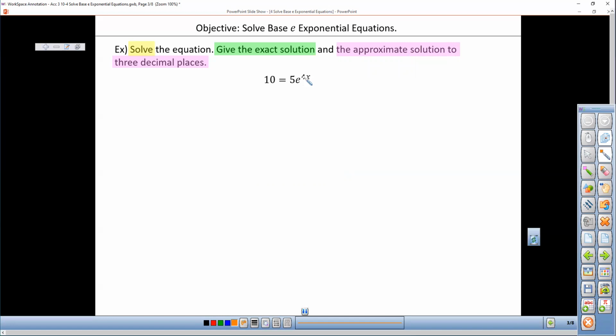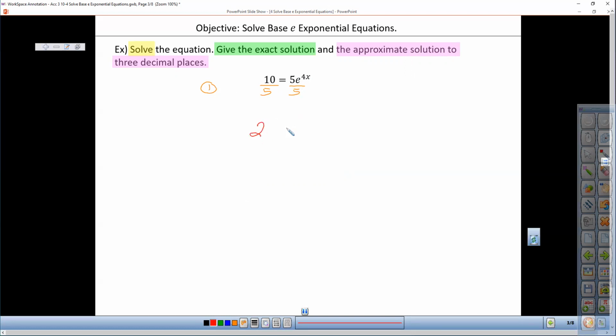So my power with my exponent is 4x. The base of that exponent is e, but I've got this 5 here. That 5 is not part of the power. So actually, to create my power equals a power structure, I need to undo that times 5 first. So I almost fell into a little trap that I sometimes see people fall into who don't recognize the difference in the structure here. So that 5 is not part of our power on that side.